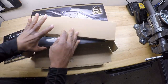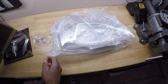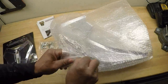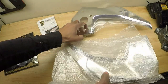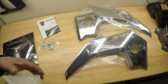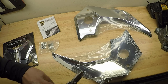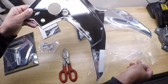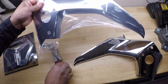Get these open. So let's get these opened up. Goldstrike packaging, well covered. That's one of the things I really love about the Goldstrike products is that they are well packaged. The last thing you want is your chrome pieces to be scratched up during shipping. Let's get these opened up. And this should be a fairly easy install. It shouldn't take long at all to install these chrome accent pieces for your Honda Goldwing.